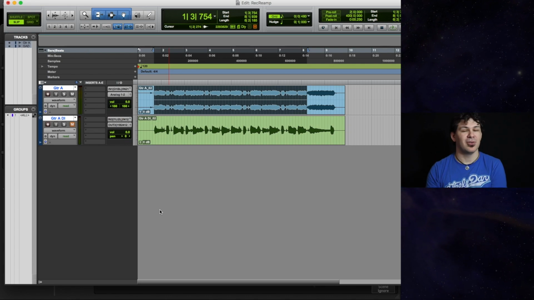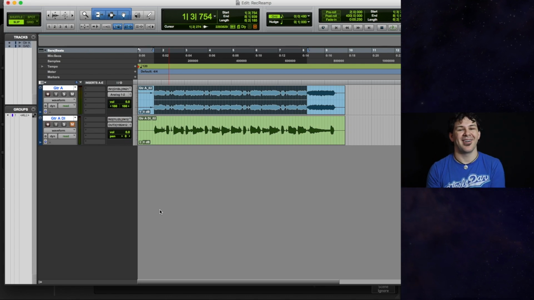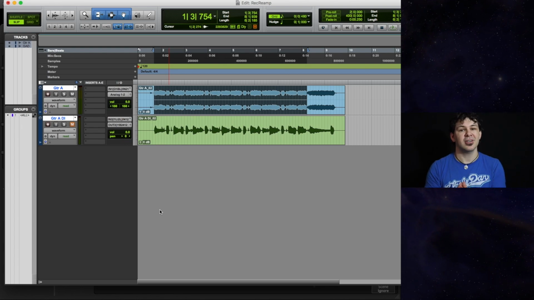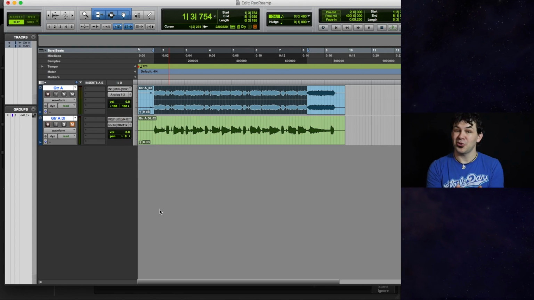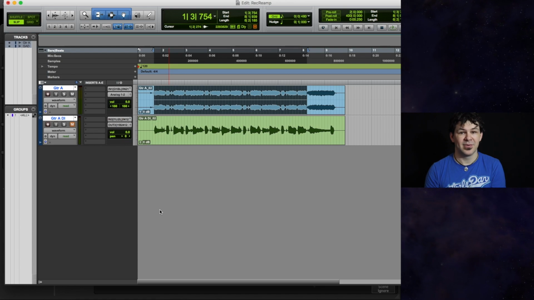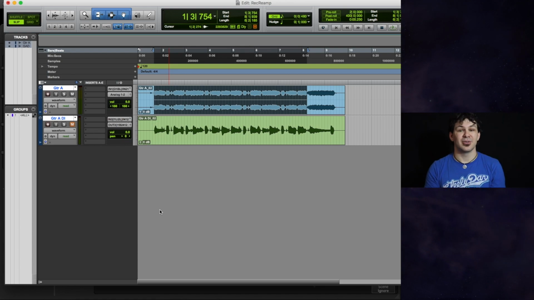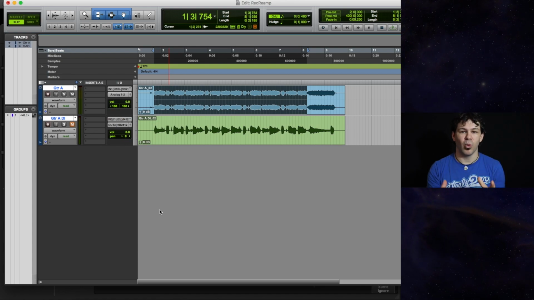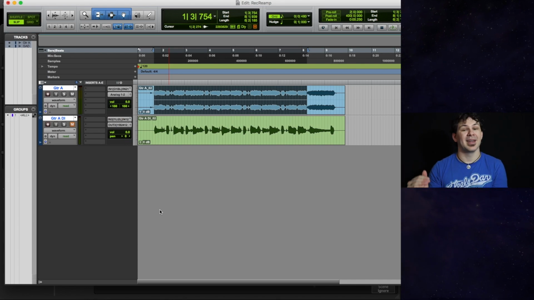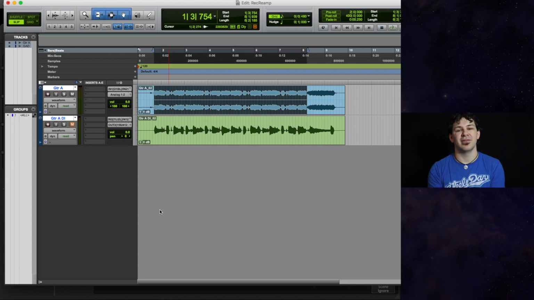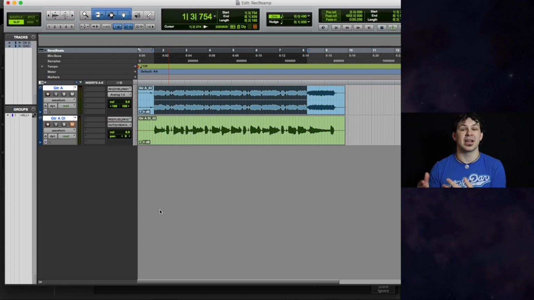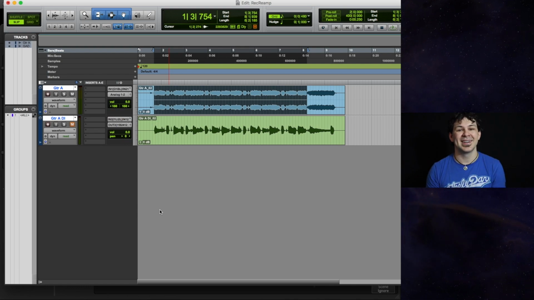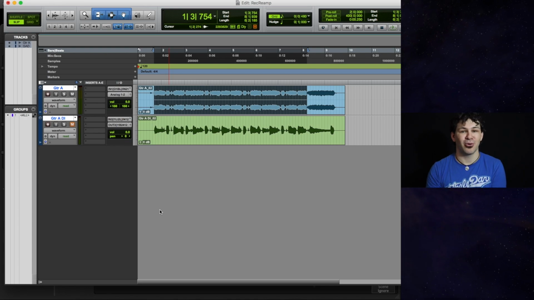So now that we have a full grasp of reamping within our FM3, the possibilities are truly endless. You can do as we did here, have a wet version of your guitar and a dry version. You can also process these things separately, sending the dry signal just to a fully wet reverbed signal and blend that in on a separate track. If you really love the reverb and the delays that you have dialed in within your unit, and the mix engineer now has full control over that. Let's see what that looks like.